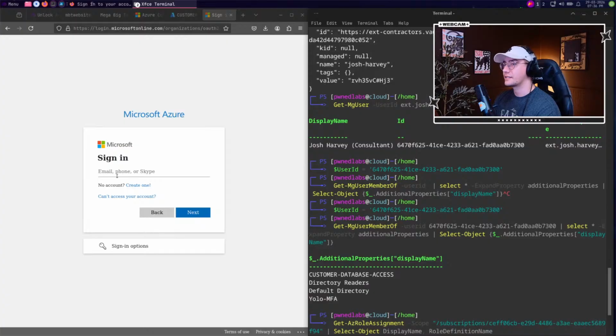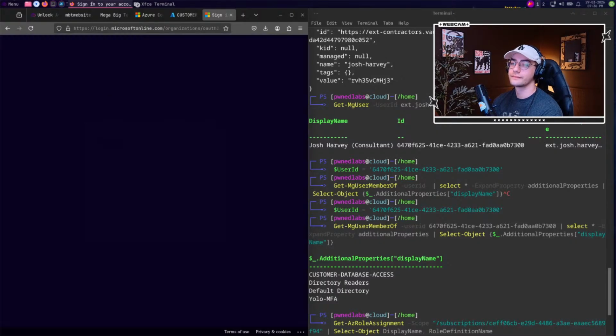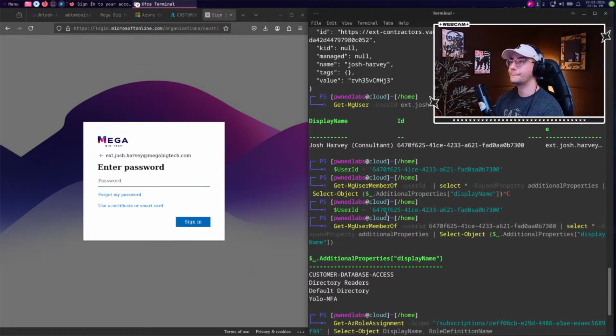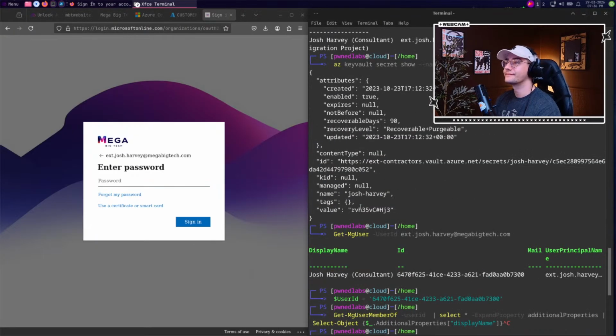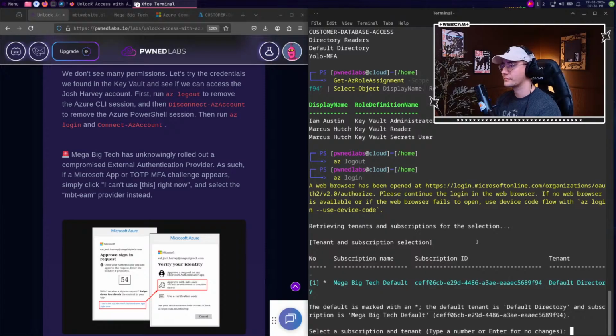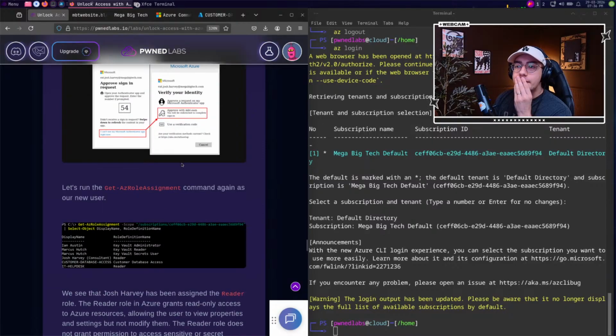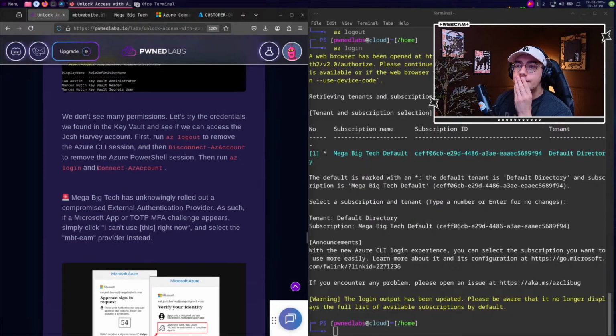Yeah, it's ext.Josh Harvey. And connect AZ account.